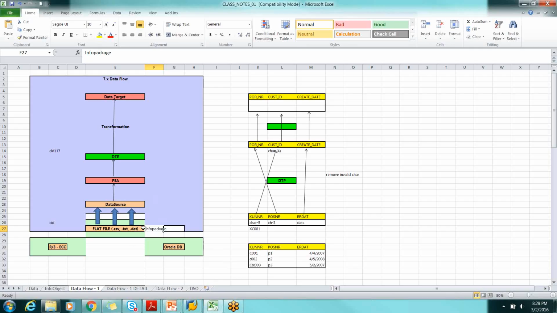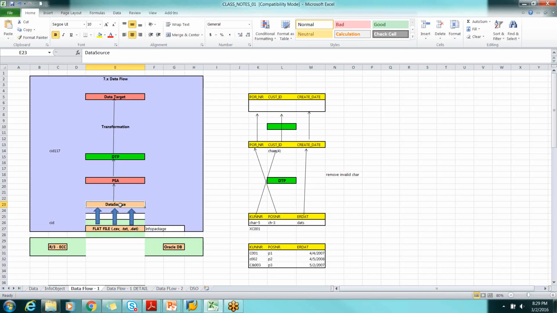So from flat file, you load into the info package. Basically, you create an info package, and then you create a data source. Okay, you need to tell the system what is the source of the data. Is it from an ECC or from a different database or from flat file? Okay, so we are going to let the system know what is the source, right?